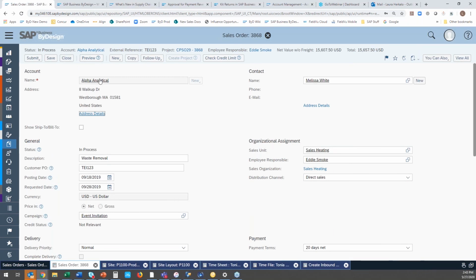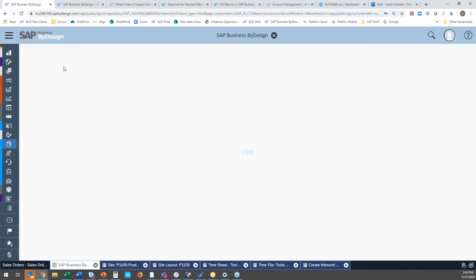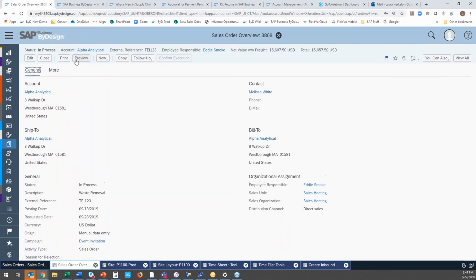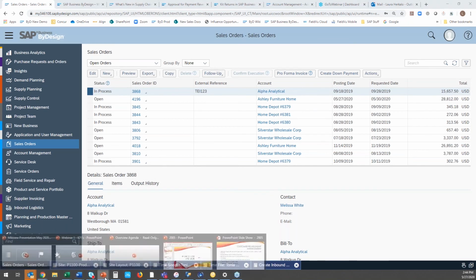It'll be in this area, in your editable screen. It's also going to appear in your object work list. And then if you pop into the sales order itself, you'll see another button that says withdraw from approval. So you've got three different places to access that easily as you're going through that process.